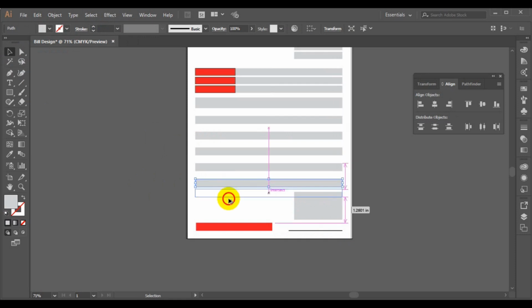Hotkey again and make a duplicate. So you need to make sure we still maintain the super edge. Now I have to drag it like this. Then I'm going to resize like this.